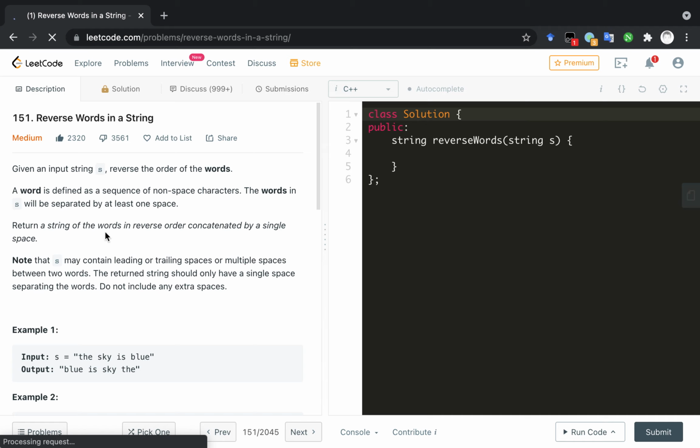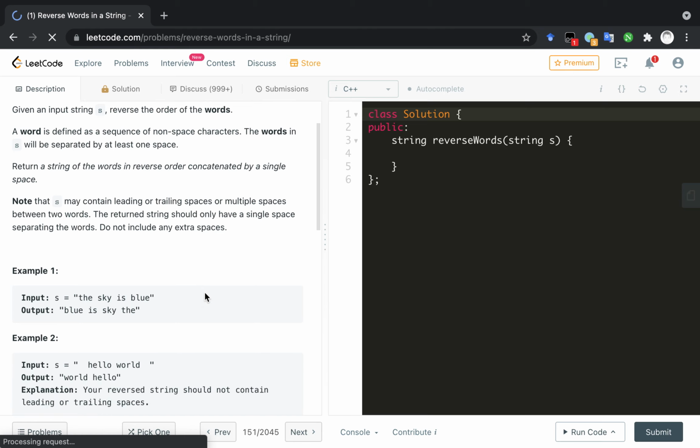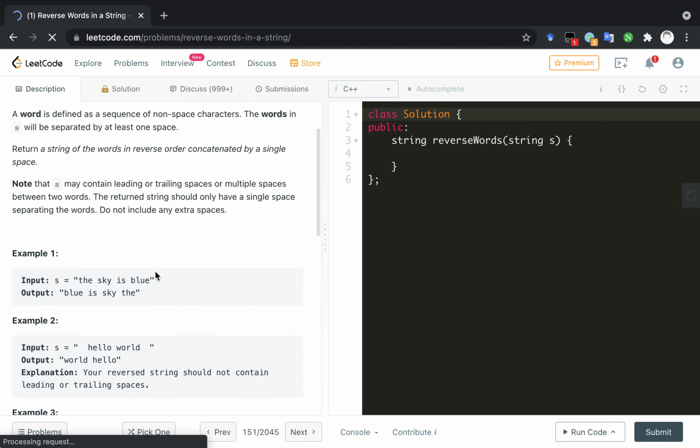Return a string of the words in reverse order concatenated by a single space. Note that s may contain leading or trailing spaces or multiple spaces between two words. The returned string should only have a single space separating the words. Don't include any extra spaces.